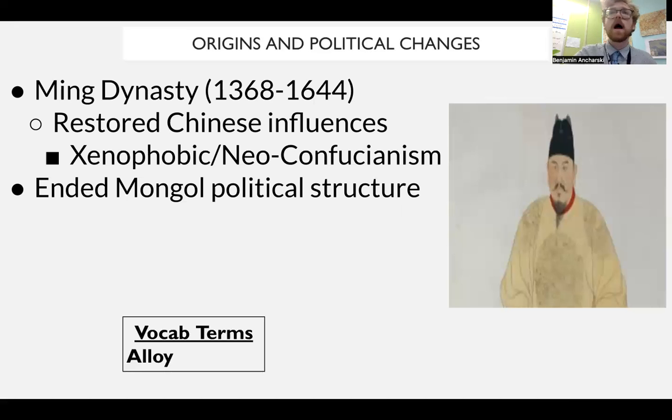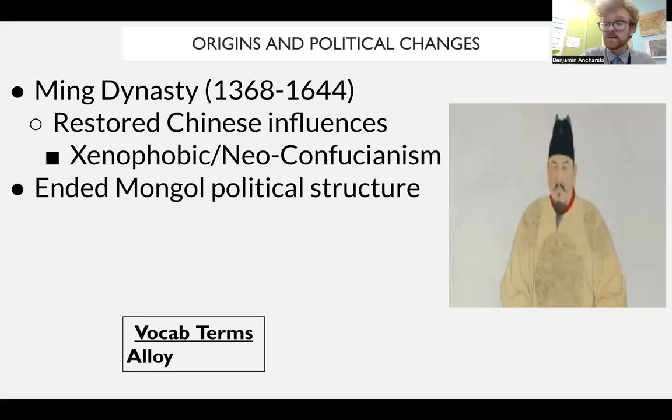And you can call this a variety of different things. You could say it's isolationist, you could say it's xenophobic, but what we do know is that China is going to heavily restrict outside influences in its country during the Ming Dynasty. And we largely are going to see that the intellectual basis for this is Neo-Confucianism. Remember, Neo-Confucianism tends to be stricter, isolationist. It tends to be opposed to foreigner influence in China, more in favor of native Chinese philosophy, native Chinese religion.